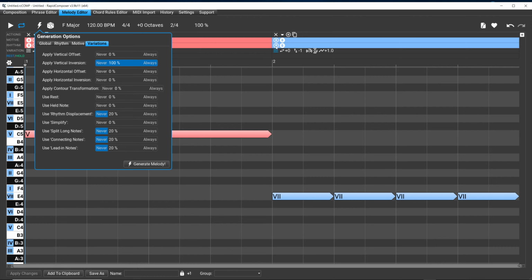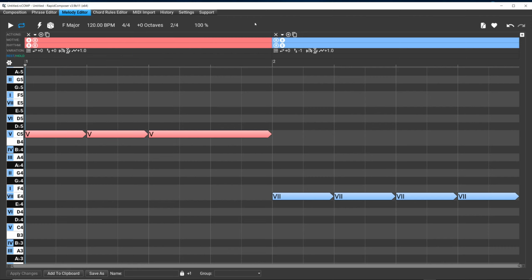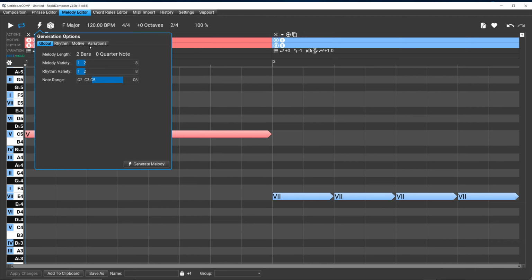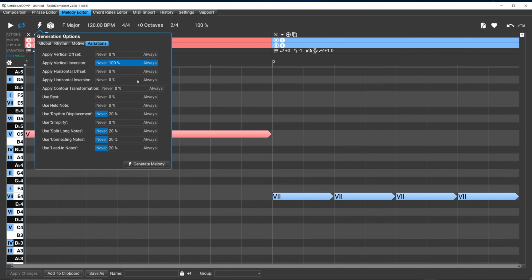Okay. So let's see if the same principle applies. In other words, if we set it to 100% vertical inversion, we'll always get it on all the bars except the first bar.